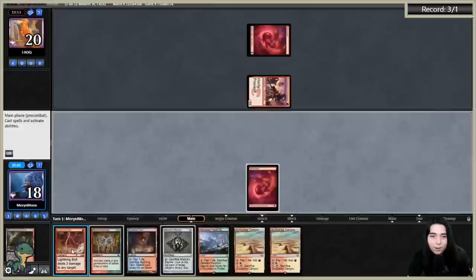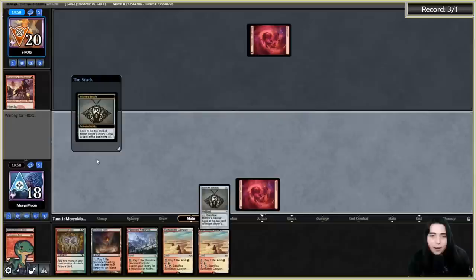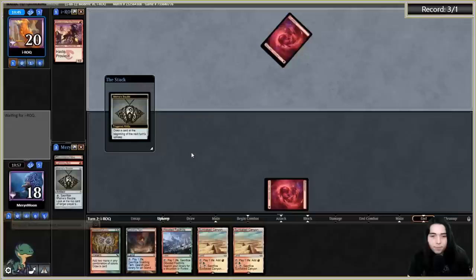All right, get a basic mountain, bolt their Swifty. Mishra's Bauble. Crack it. They have a Burst Lightning on top. Please don't have a second creature. And please give me the Core Firewalker. Okay, at least it's another cantrip.